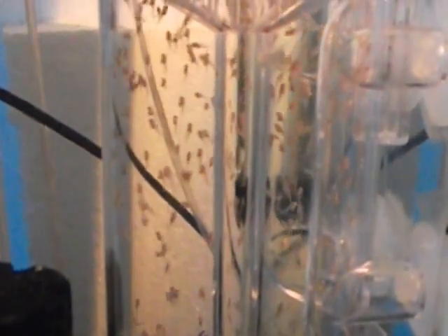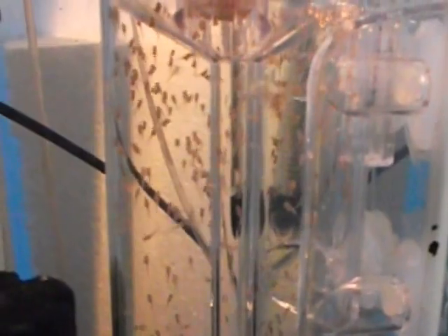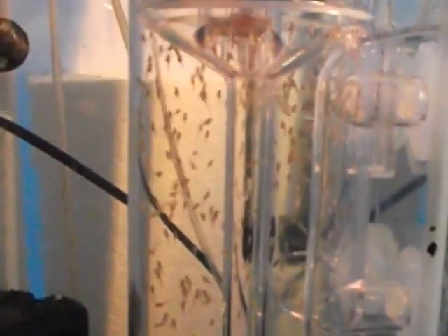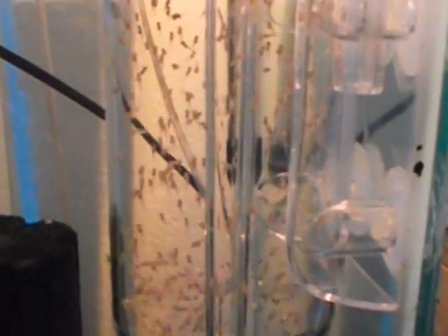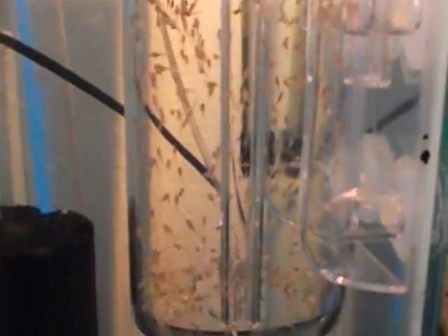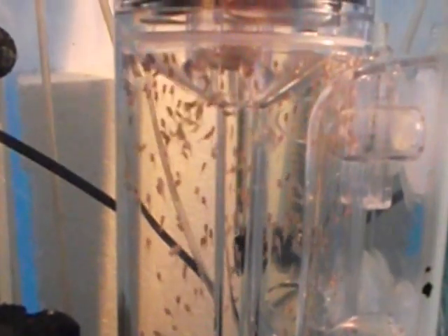I will let them stay in the tumbler one more day, and I will pull them out tomorrow morning and just let them free-swim around this 29-gallon aquarium. They'll be ready to go. Looks like it was a success. Had one little minor problem with it, figured that out, and didn't lose very many fry. There's 200 to 300 in there. They're just all over the bottom, all the way up to the top, swimming up in the column now.